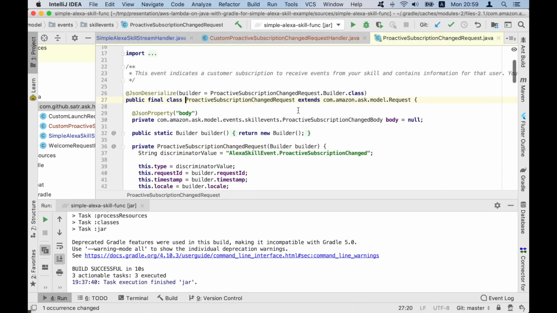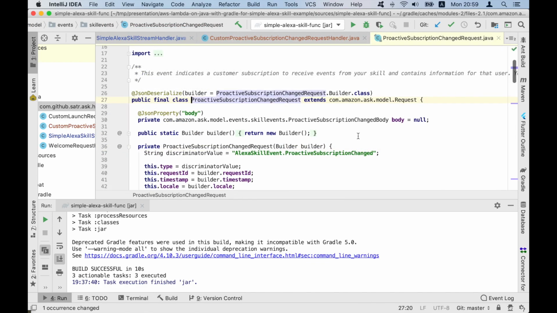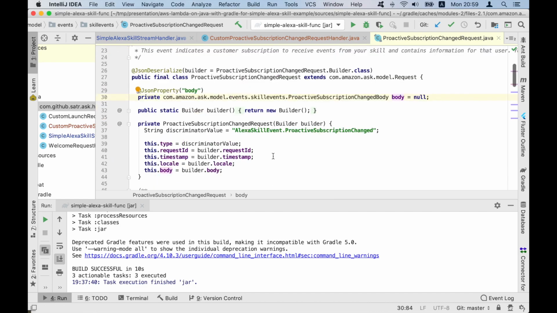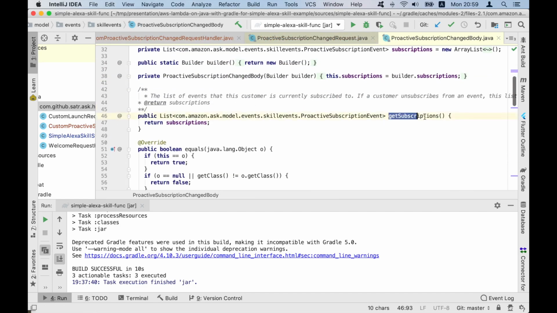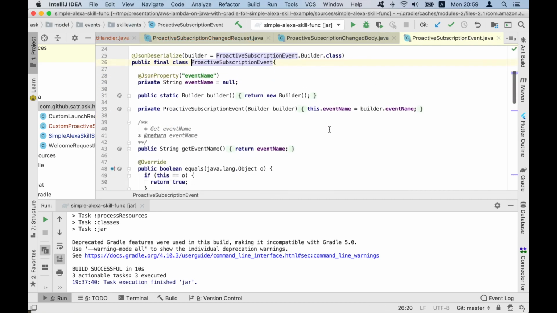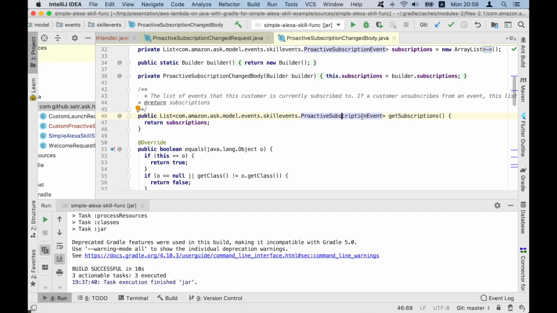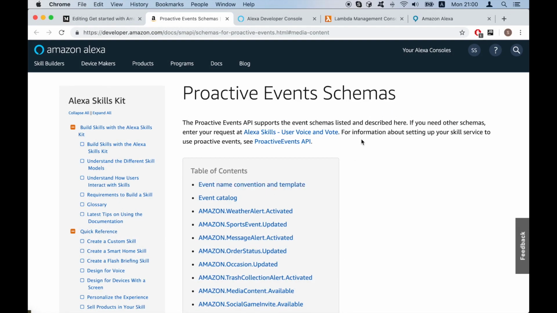If we go to the request class itself, it tells that the type of the event is the proactive subscription changed event, and it has some properties: type, request ID, timestamp, etc. The body has a list of subscriptions, as a class which has the name of the subscription. This proactive subscription event contains a list of subscriptions, which is one of those.